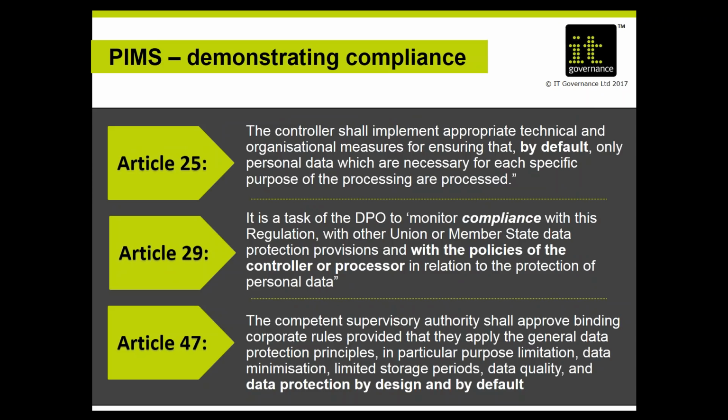I'll go straight to Article 47 here, because we have a mechanism for transferring data outside the EEA, and that mechanism is called binding corporate rules. Even if you look at Article 47, supervisory authorities shall approve binding corporate rules, provided they apply the general data protection principles, and at the end, data protection by design and default.